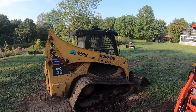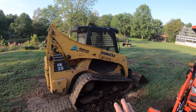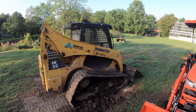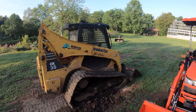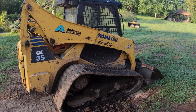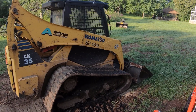Skid steers have been popular throughout my whole life, and they've made some tremendous improvements. Now this is a 2008 Komatsu, so it's a little bit older, 13 years old now, but it works like a horse, and it really is ideal for our property because we're on hard gravel property, and it undulates. It's very bumpy in places, and I'm tearing out stone walls, so I really need something super heavy duty like this one is, and I need one that has an undercarriage that will do the job and require as little care and maintenance as possible.